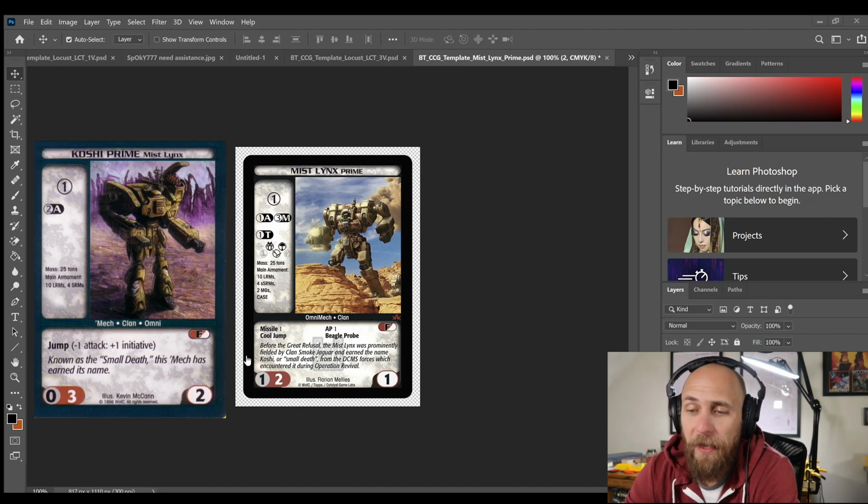It doesn't have any big octa probe. It does have that jump. Theirs is a standard jump. There was no such thing as cool jump in the original game, and so a little bit different there. They have this at a 0-3. I put that at a 1-2 because of that center torso armor protection.